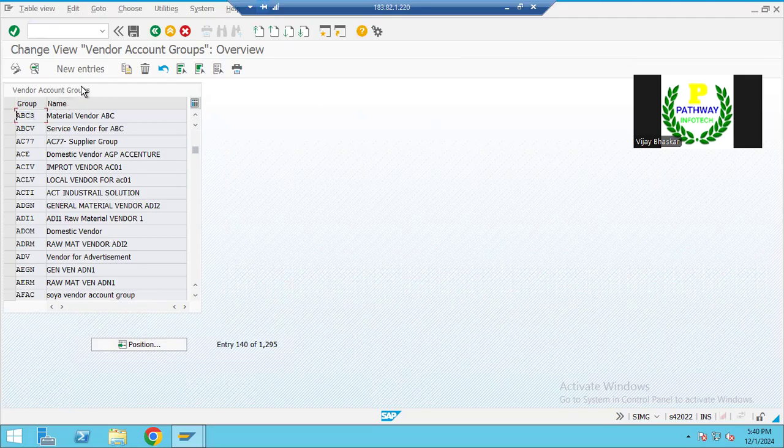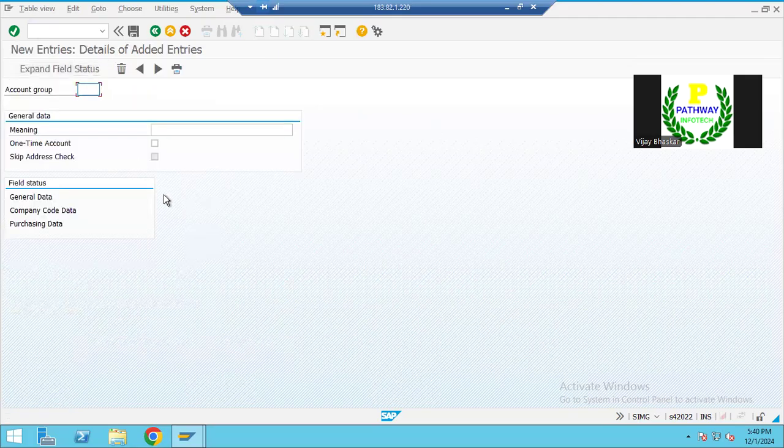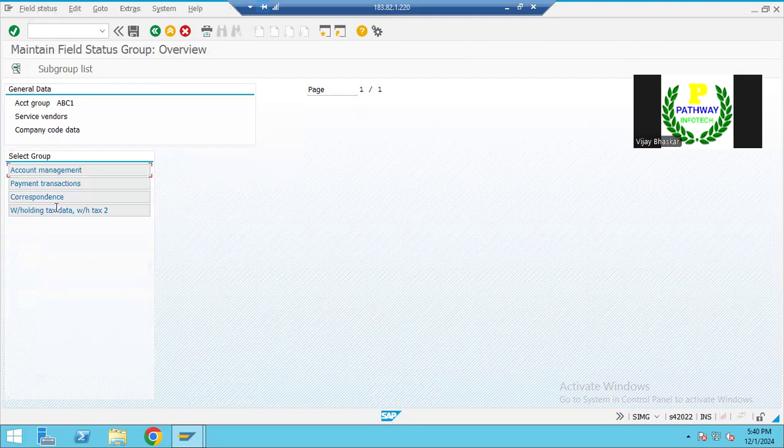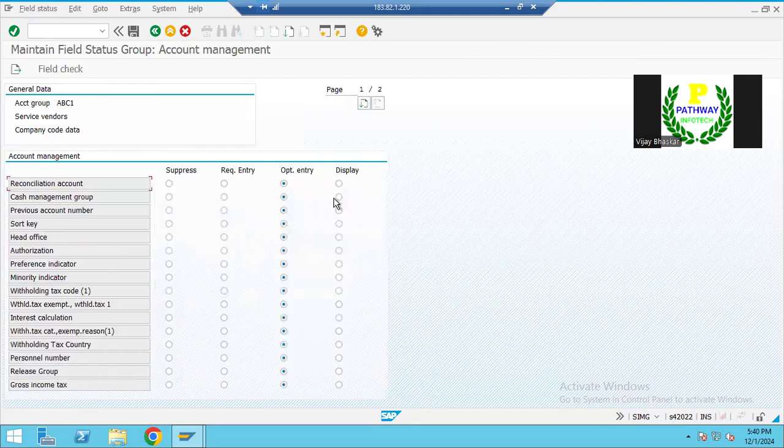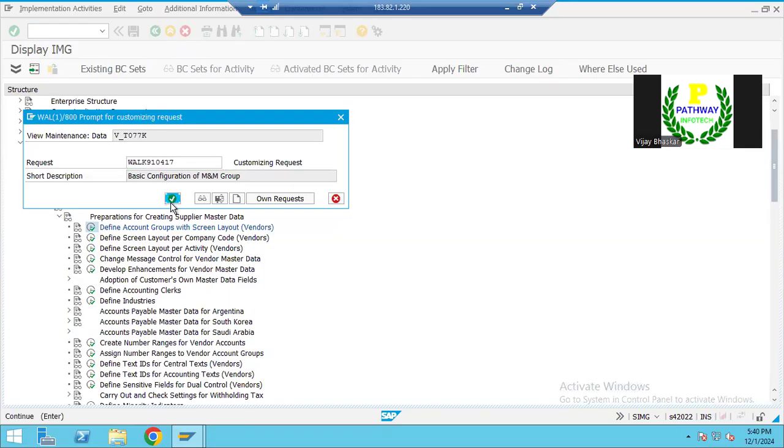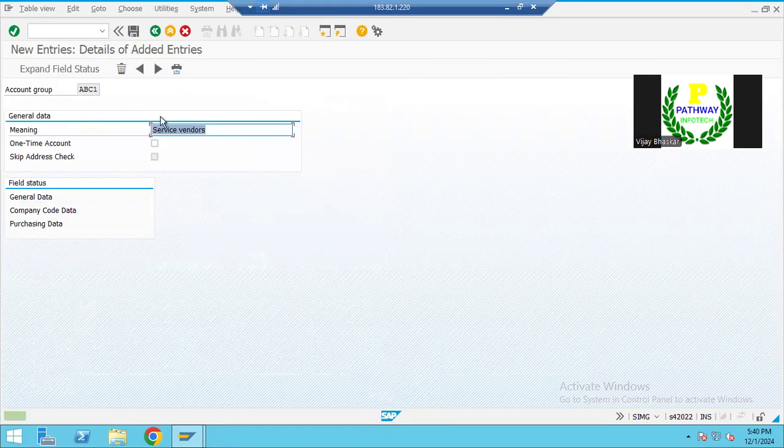Let me create the group ABC1, service vendors. In the company code data, let me make the reconciliation account mandatory. Save it. Now the group ABC1 is created.